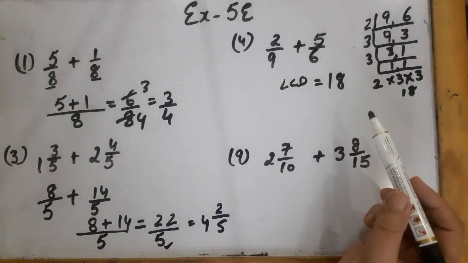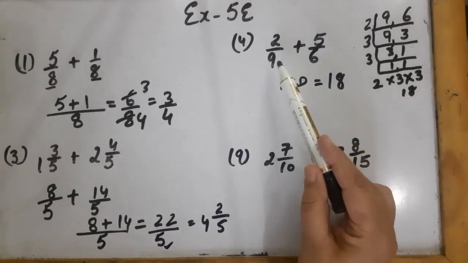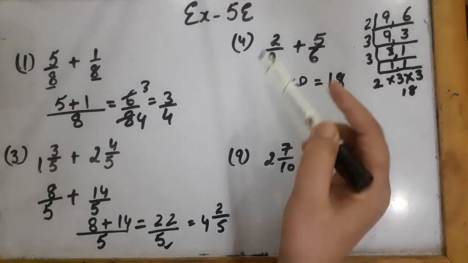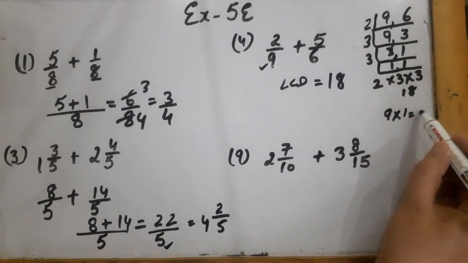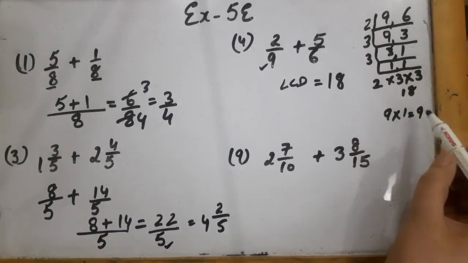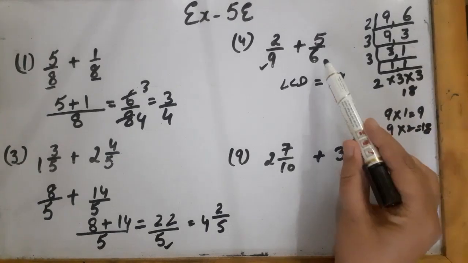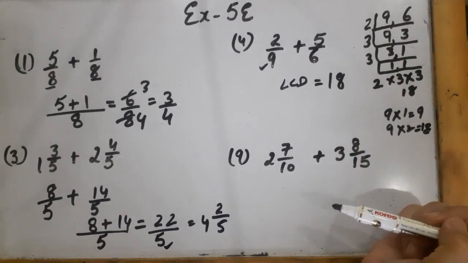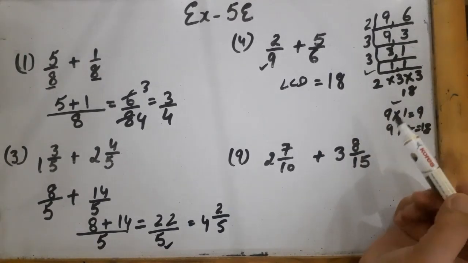Now what is the other way I told you to get this least common denominator? You can do the calculations in your mind. Like the bigger denominator is 9, so say the table of 9. 9 ones are 9. So do you get 9 on the 6 table? No, I don't get. So 9 2s are 18. Do I get 18 on the 6 table? Yes. So that is my least common denominator. So either of the methods you can use.